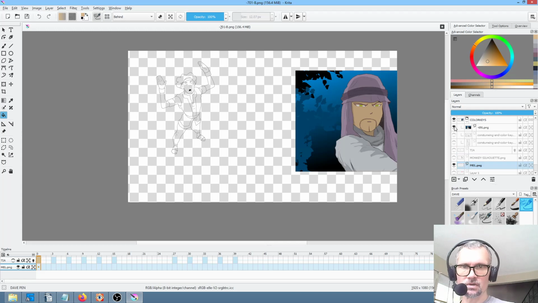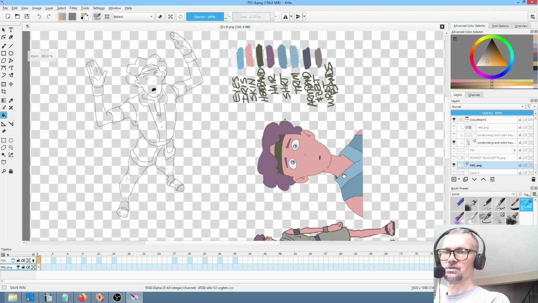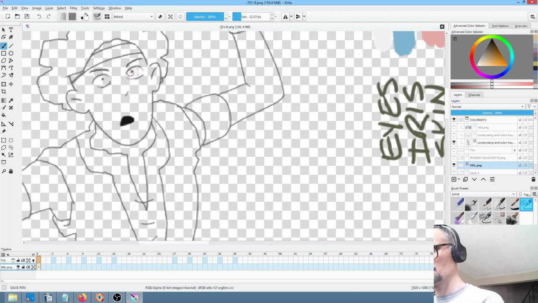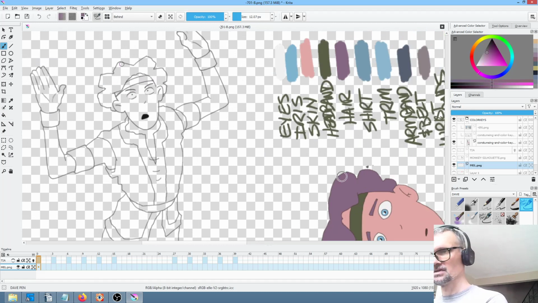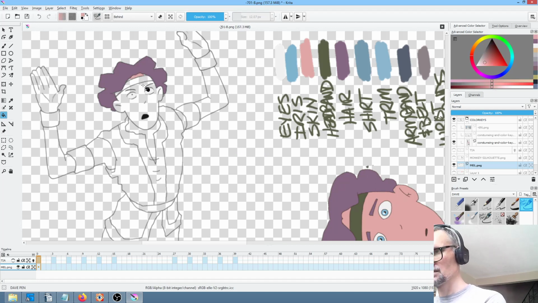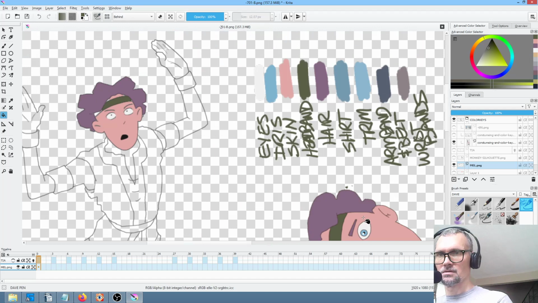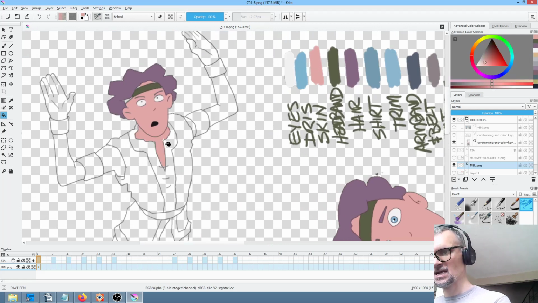Boom. Oops, wrong layer there, fella. Cool. So in this particular shot, we're not showing his irises, right? So now let's just keep this simple, simple, simple. Okay, that's all right. We'll deal with shadows later.